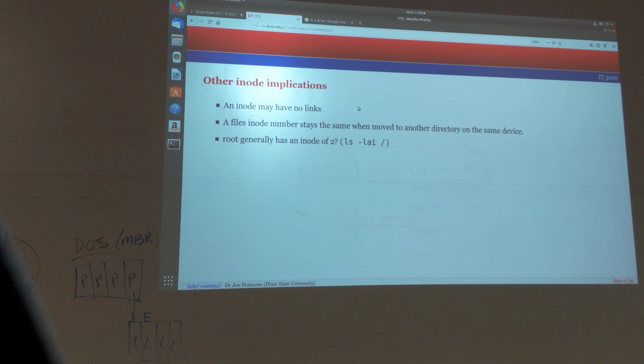Okay, so here are some other things, some gotchas. Like I said, which we just asked, an inode may have no links. Meaning, an inode still exists, it's there on disk, but I have no way to get to it. In my file systems class, we did what I just did. We delete all file names that point to an inode, and then we use some command that goes back, and it's really weird, but we can get back to the inode at some point, or wipe it.